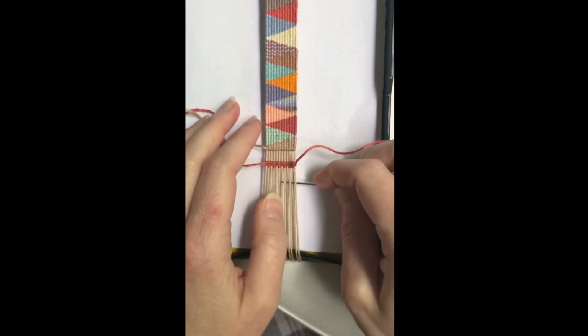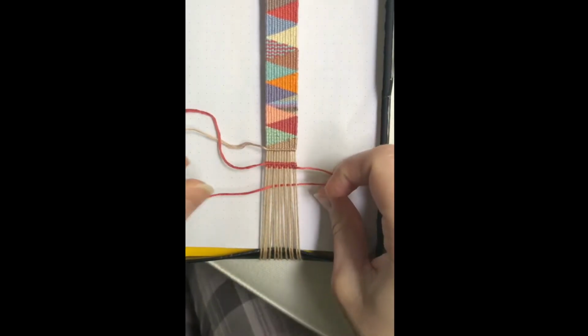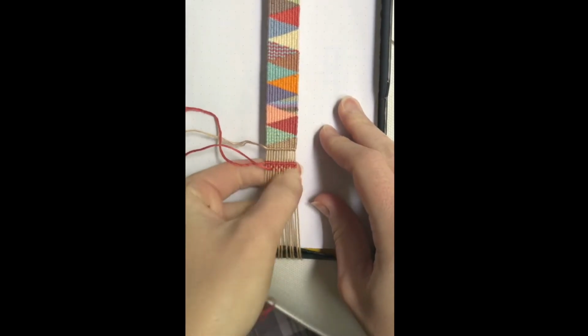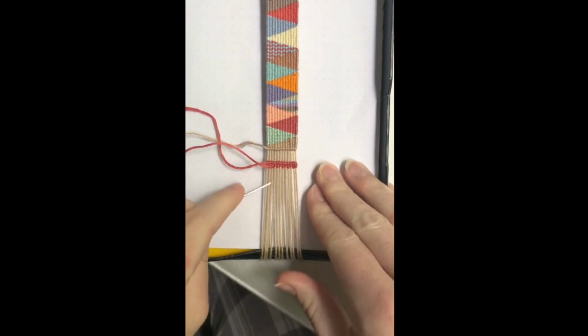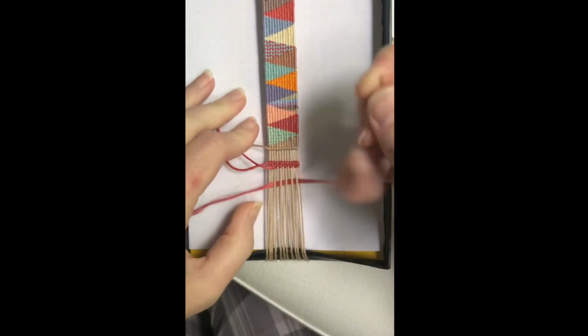If you wanted it just to be solid, you just keep going across. But if you want that diagonal shape, you stop short a couple of strings before the edge. You stop where you can see how the pattern starts developing. So just experiment, see how many strings over you need to go. If you mess up, just undo it.